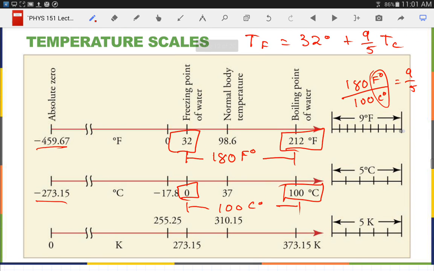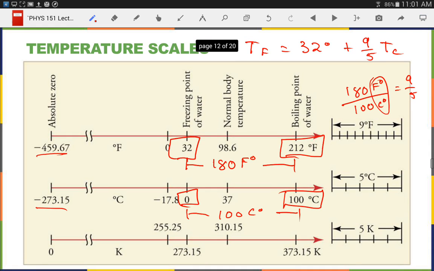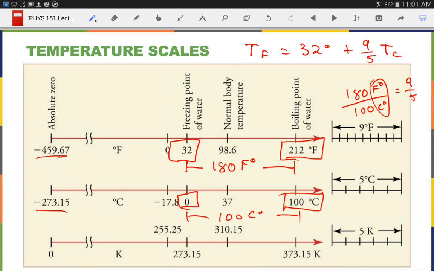We see the top one because we're Americans. Now don't get me wrong, I love my country. It still makes me just a little sad though that in my country we use Fahrenheit when most of the world uses Celsius. Although you have to admit, because a Fahrenheit degree is a smaller degree, that is, you change 180 Fahrenheit degrees in the same range that would be only 100 Celsius. So a change of 1 degree Fahrenheit is a smaller change. Using Fahrenheit temperatures, you have a better idea what the temperature is for the same number of digits. But that's the only positive I can think of for the Fahrenheit scale.